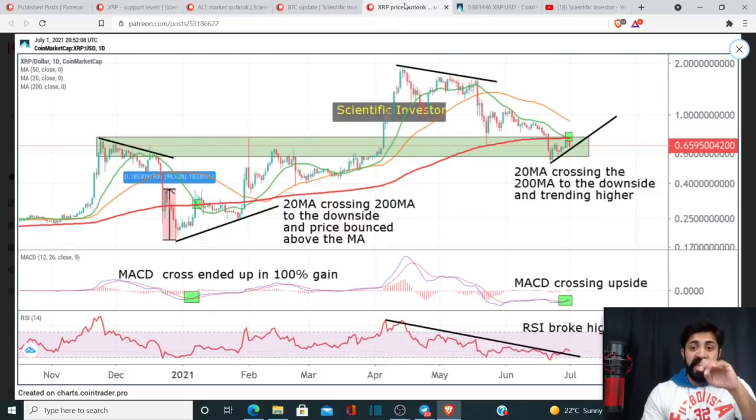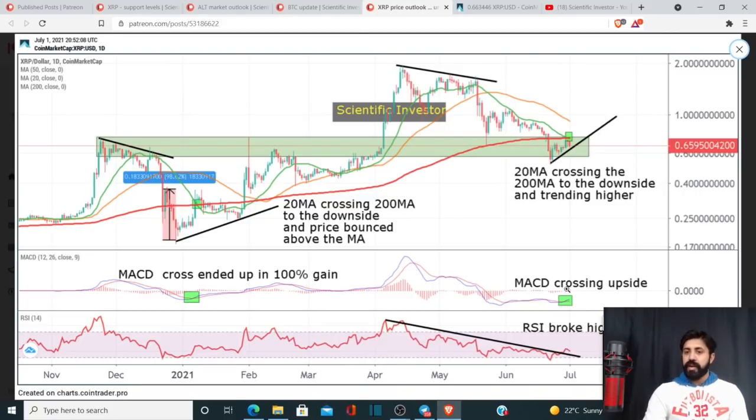So what we are looking at here is easy stuff. That's something for you to make money. It's so easy for the majority to understand that we are going to make money in this market. It's not so wrong because the RSI shows you that we are breaking to the upside and the MACD is already closing to the upside. Last time when MACD crossed, when the 20-day moving average was crossing to the downside above the 200-day moving average, you went up. Similarly, right now the 20-day moving average is crossing to the downside above the 200-day moving average. Right now the MACD is crossing to the upside, RSI broke to the upside, so all of them kind of add on.